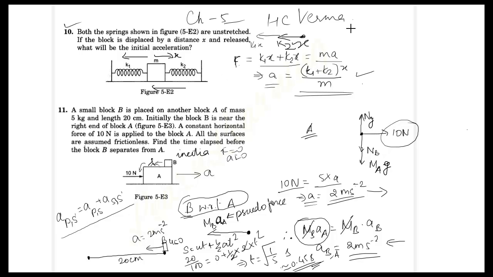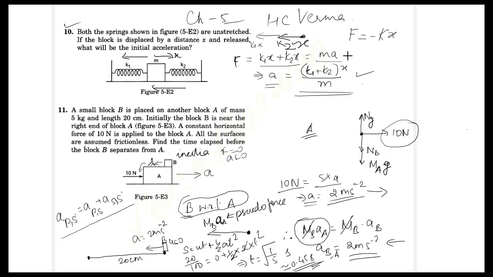So we know that the force exerted by a spring is equal to minus kx. That means in the opposite direction of the elongation or compression. So in this case we will be having two forces. Since it is expanded, it will pull towards itself. Since this spring is compressed, it will push away from itself. So in both the cases force will be in the same direction. So the total force acting on the mass will be K1x plus K2x.